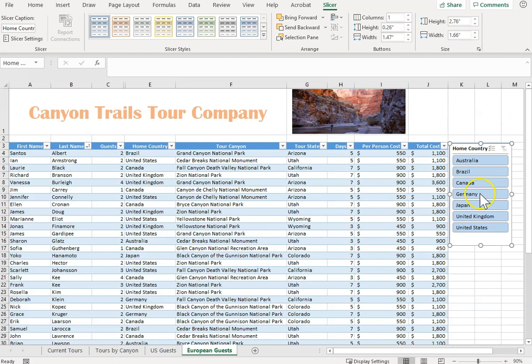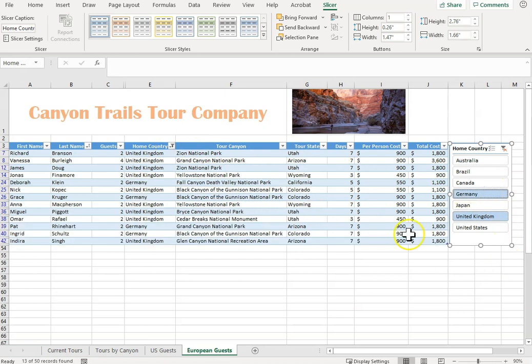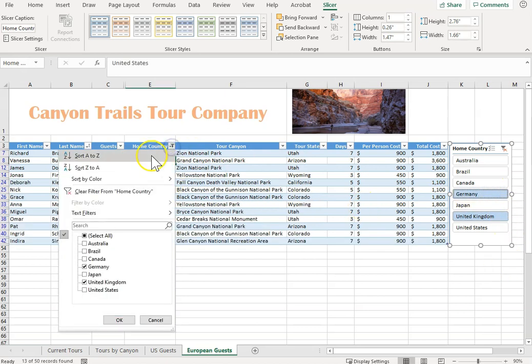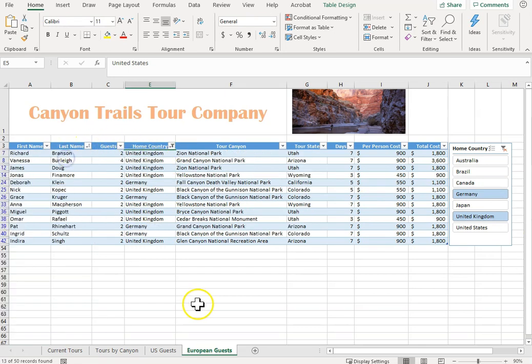And we want to select both Germany and the UK. So now it says sort the filtered sheet from home country. Oops. There we go. Home country, A to Z, and then last name, A to Z.